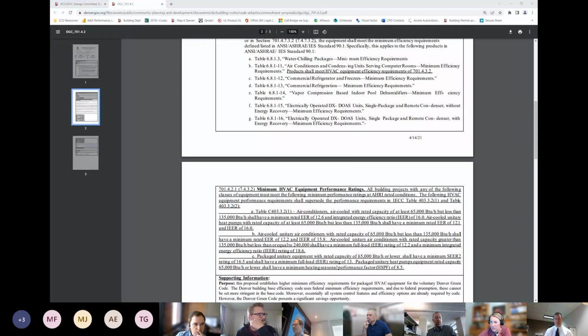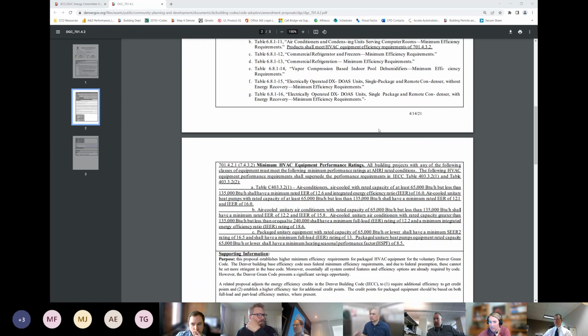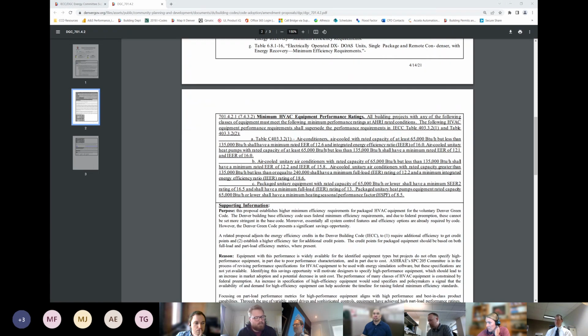So John, I have a question for you. Your categories here, these three ABC categories, are intended to align with efficiency tables in the IECC, and part of what I'm curious about is C in particular, where you're just referring to packaged unitary equipment. Is that intended to be literally just packaged unitary equipment at that capacity, or are you intending to encompass a non-packaged split system as well?